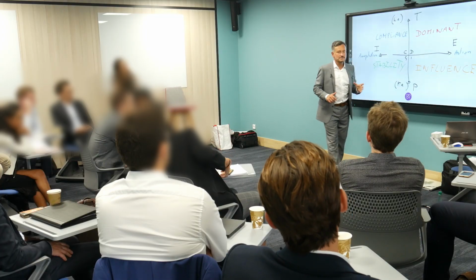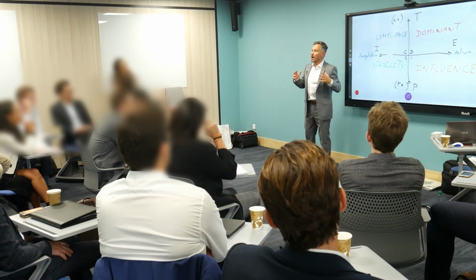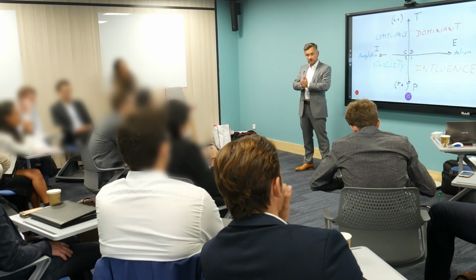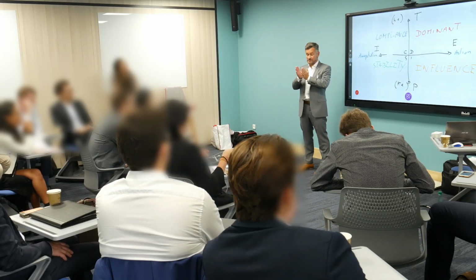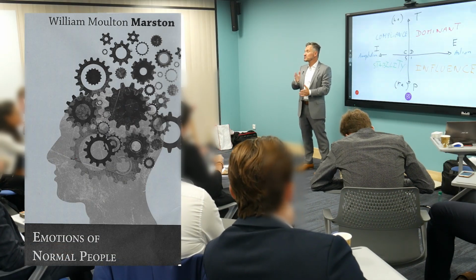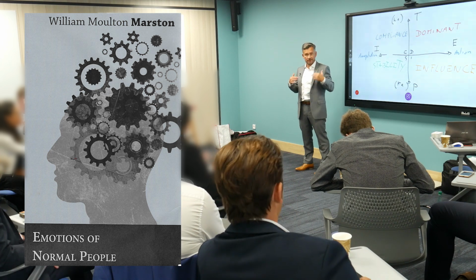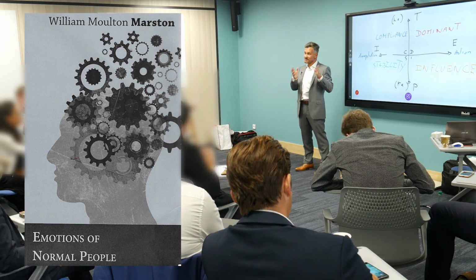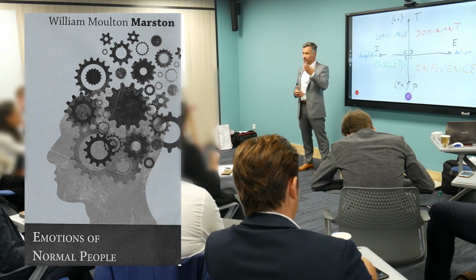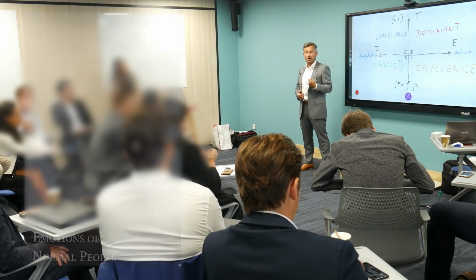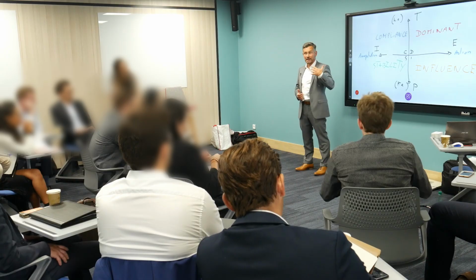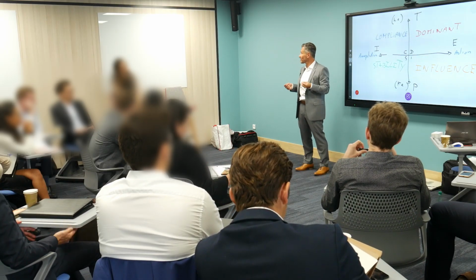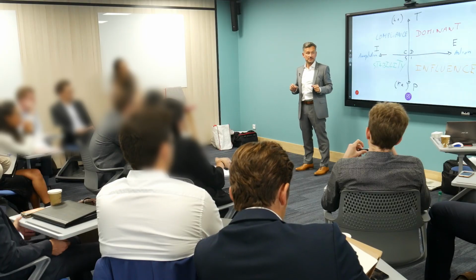Maybe we start with this. Marston built a theory about 100 years ago, in 1928, with the launch of his book, The Emotions of Normal People. The DiSC theory talks about emotion and observable behavior. It's nothing to do with motivation, but just observable behavior, what you can see. It's a language where you measure what you can see, and that's why I'm so persistent about clues and finding tips here and there.